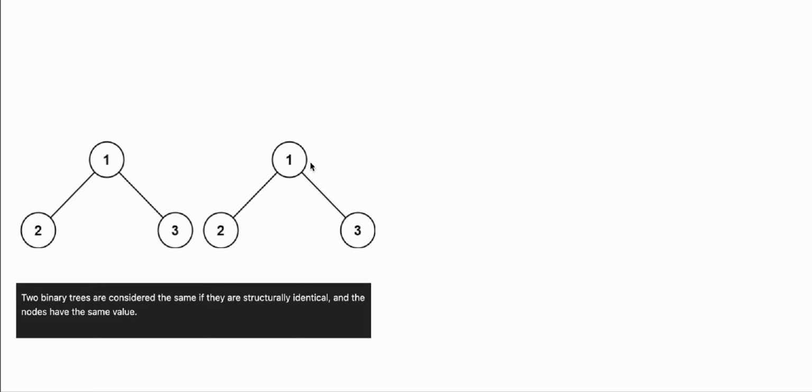So to check if this is structurally the same, we would first obviously check the nodes, right? We're going to check the nodes, but we don't need to check what's inside the nodes. We just need to check if a node is there or not. And this is not the best example. Let me show another one.